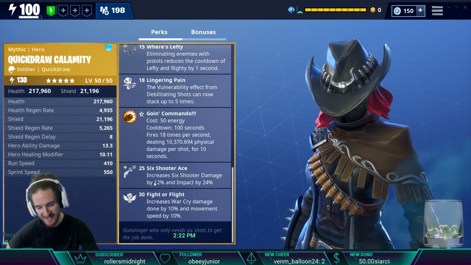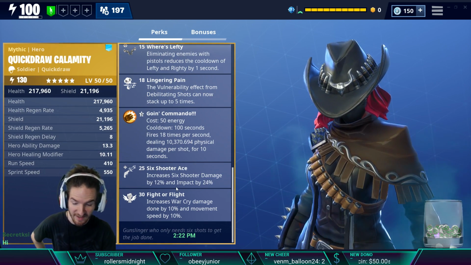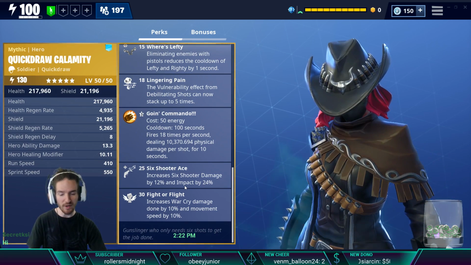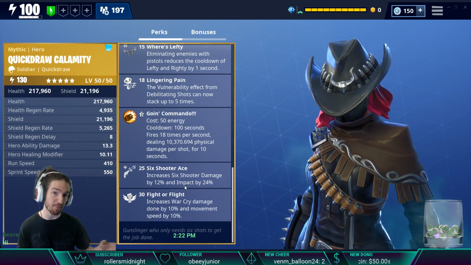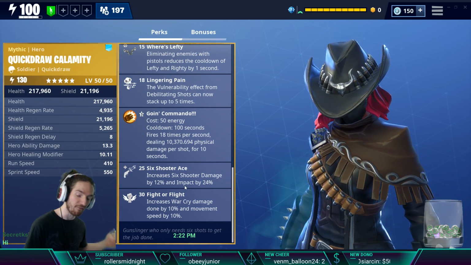Level 25, 6 Shooter Ace. Increases 6 Shooter damage by 12% and impact by 24%. It's the same thing again, right? So now you're doing 24% and 48% impact. So 24% extra damage for your 6 shots, and then 48% increased impact.